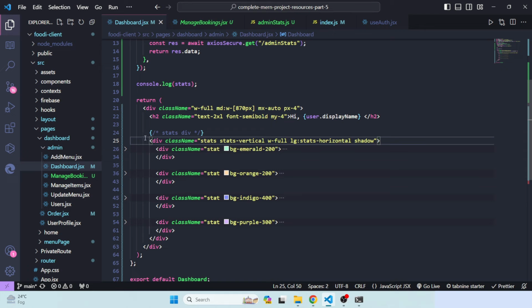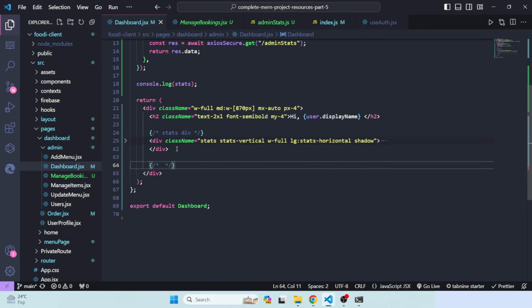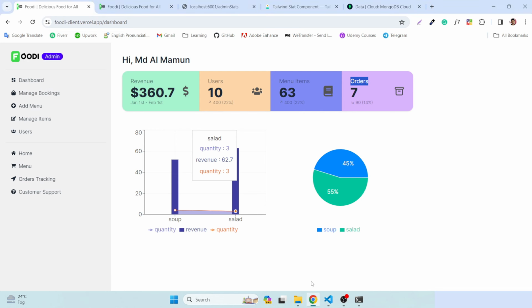So this stats section is done. Then charts and graphs. For the charts and graphs, here you can see we have charts and graphs.